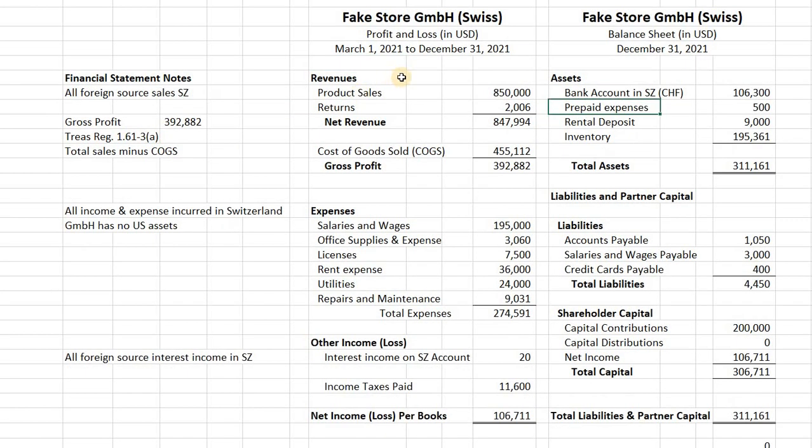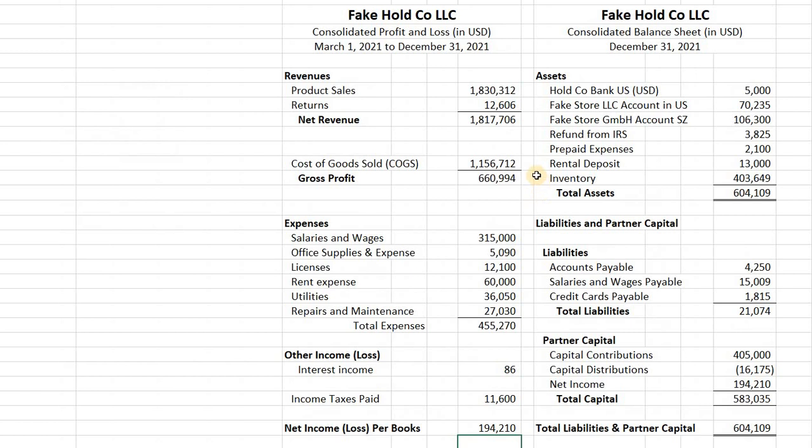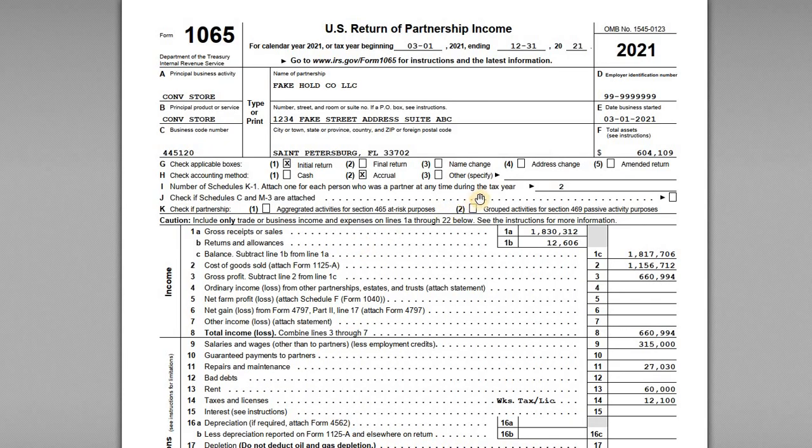And then we've got a Swiss entity. So we've got a Switzerland GmbH. It's basically a corporation over there in Switzerland. And so the activities of these 2 subsidiaries are consolidated up to this holding company in Delaware. So we'll need all 3 of these in order to accurately prepare the return and the K2 and K3s. And then of course I've got the actual return itself. So we've got the 1065 partnership return. The K1s are underneath here, the K2 and the K3s for each partner.